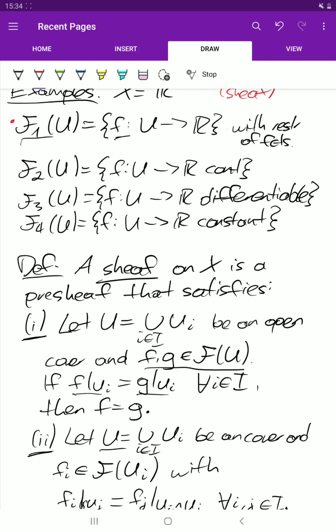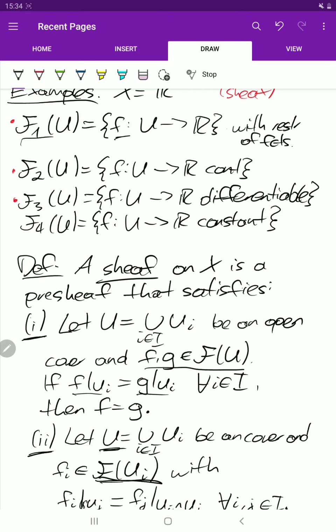With local I mean the functions in here, and with global I always mean this U. We can define a global function and it's still continuous because we can check continuity locally. The same holds for differentiable functions, so we can define it and we get that it's again differentiable.